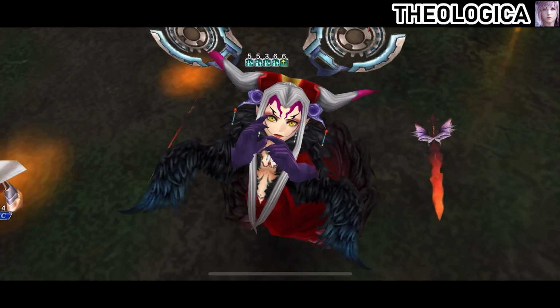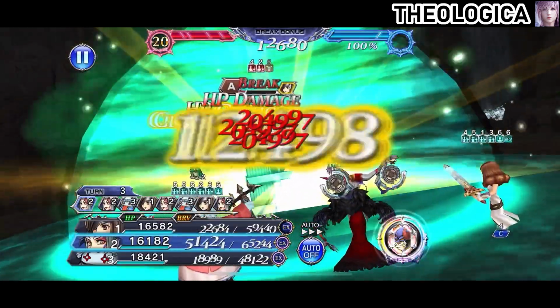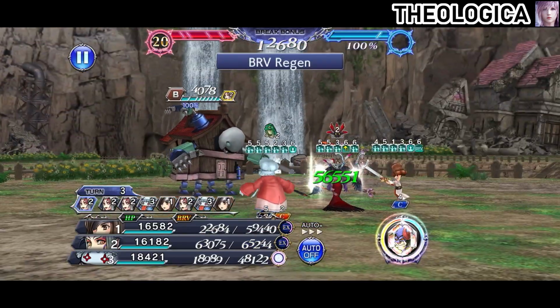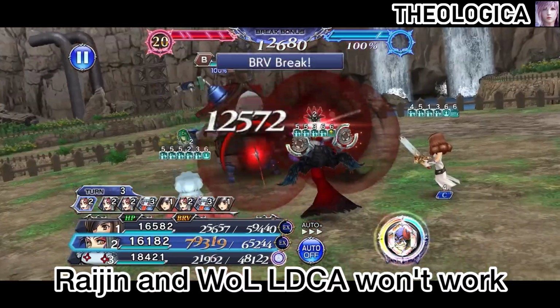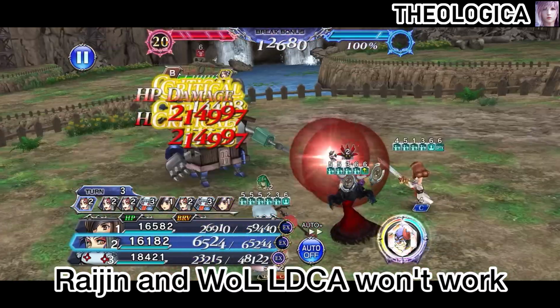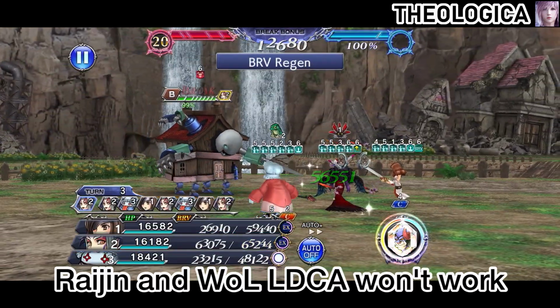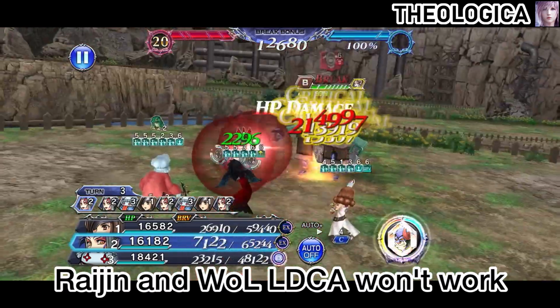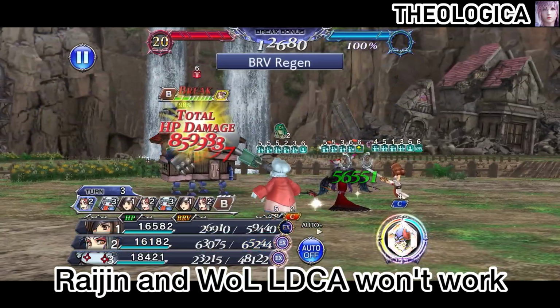Another example is Hell House Shinryu. Hell House is loaded with mechanics and it has a phase change. This fight limits our defensive options. Raijin LD call is not enough because the debuff disappears when Hell House transitions into phase 2. Warrior of Light LD call is also a bad option because it will just straight up shred our shields. Evasion is unfortunately also not an option because the upgraded attacks have guaranteed hits.